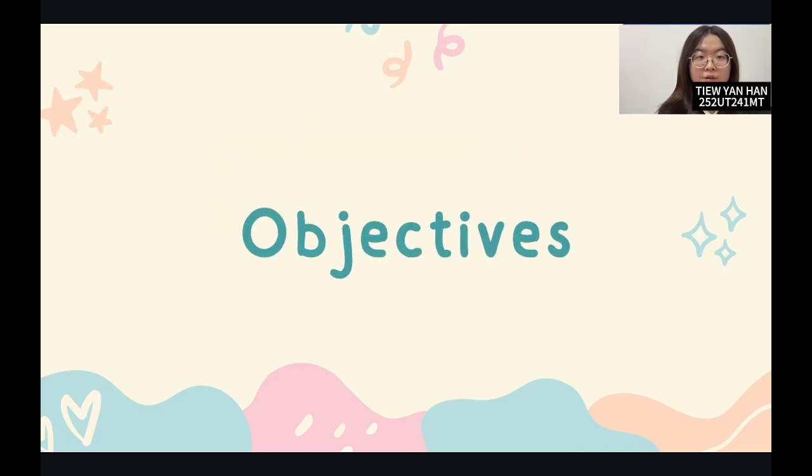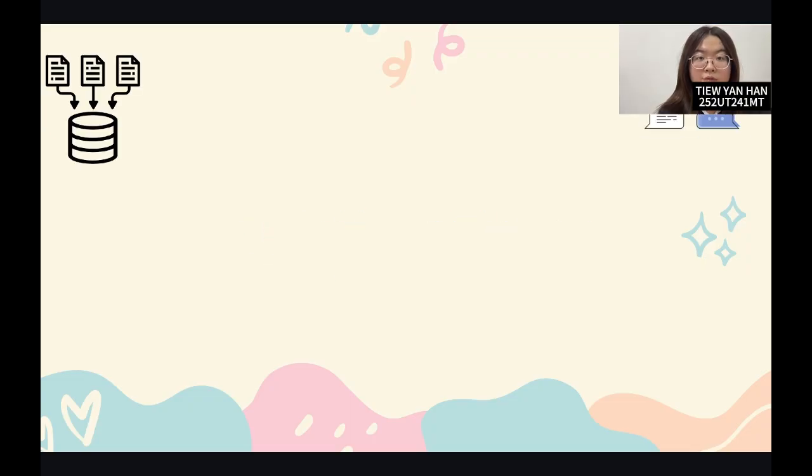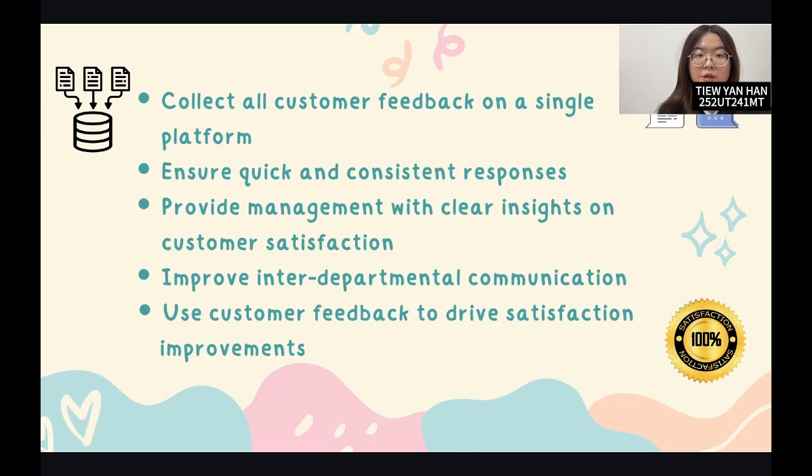Next, I will continue to talk about the objective. The objective of this system is to accumulate consumer opinions on a single platform and provide quick and uniform replies. It gives management a transparent view of customer happiness, facilitates interdepartmental communication, and uses customer feedback to improve satisfaction. Now I will pass it to Hui Ying.